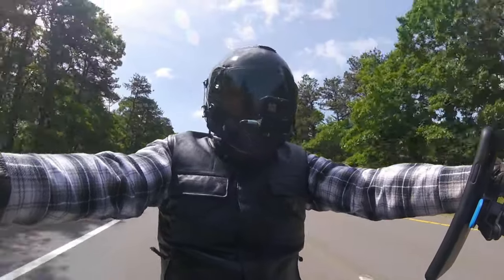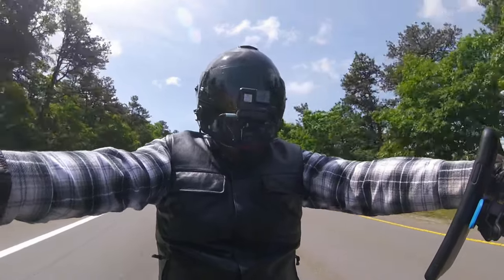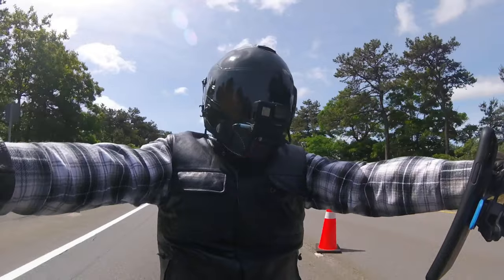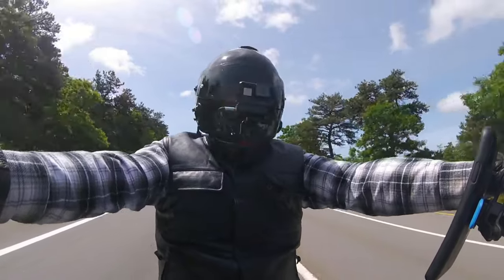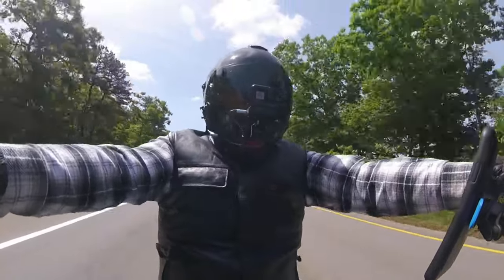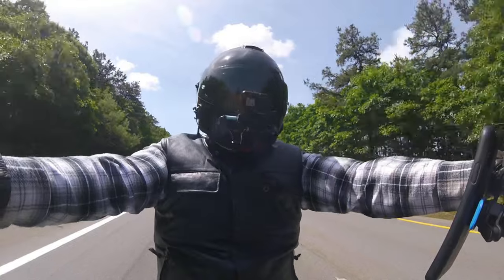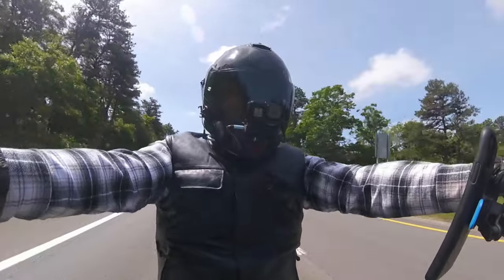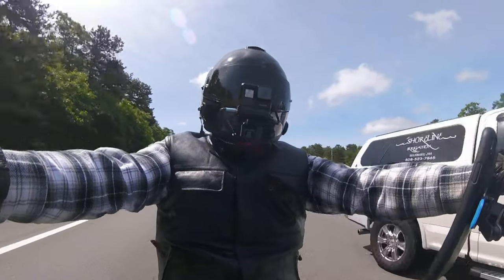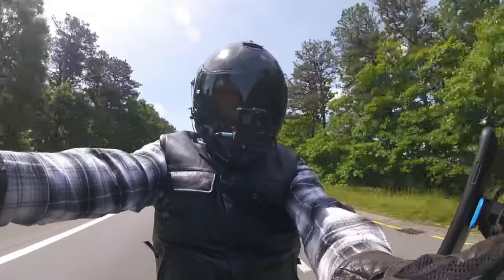Like everything else, there's a markup — on cars too. I asked if they'd done anything else to the bike, but from what I could tell it looks pretty much how the factory sent it out. There were a couple of things I thought were aftermarket, but they said that's how the bike came. Nothing aftermarket was done to it. It does come with the Rockford sound system, but to me that's a whatever because I probably wouldn't use it. It's definitely a really cool bike.